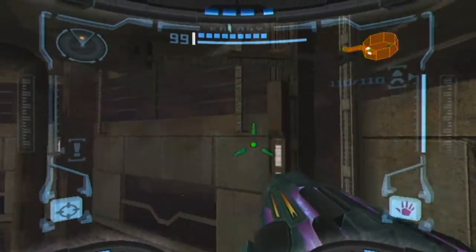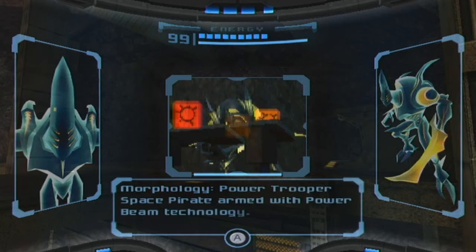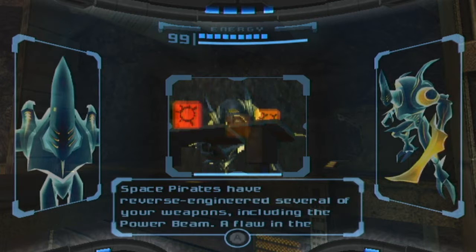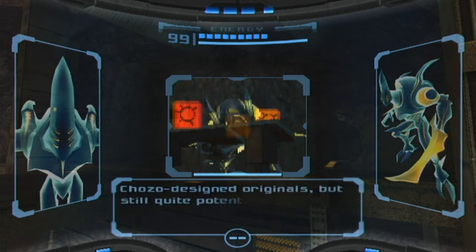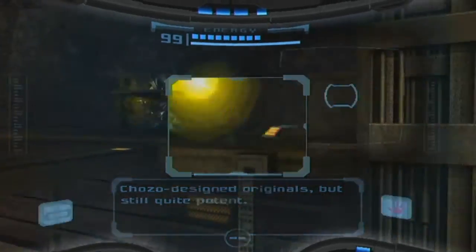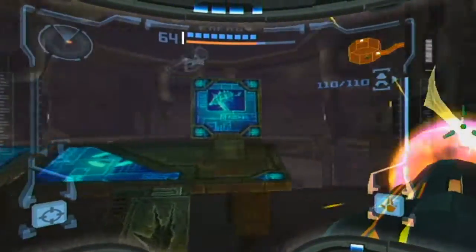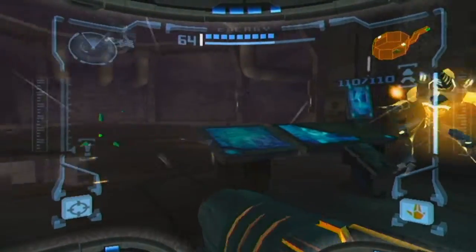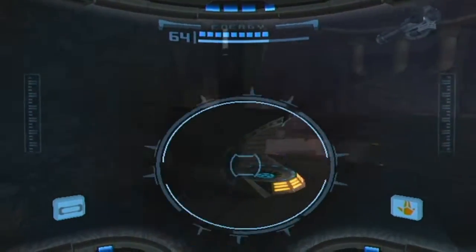Hi there. Ooh! You're a new one. Recording to logbook. A power trooper, space pirate armed with power beam technology. Space pirates have reverse engineered several of my weapons, including the power beam. A flaw in the design makes these pirates vulnerable to their own beam with weapons of affinity and design. Pardon me. I don't know how to read all of a sudden. But it's okay. It said almost exactly what the other one said. Again, weak to his own beam. Space pirates, come on.